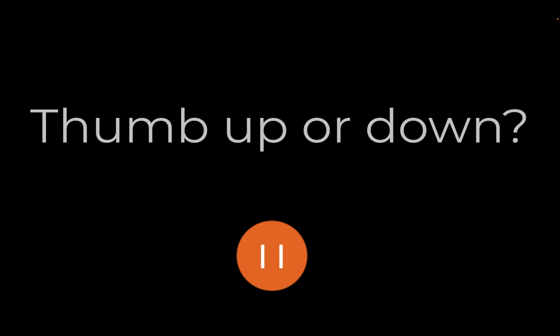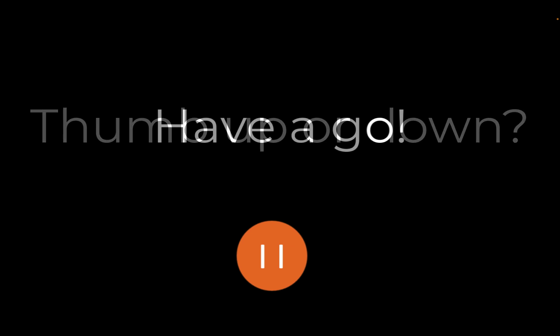Now, the next part's the really interesting bit, and this is the bit where you can get students to modify and play with the code a little bit and have a go. So the question is, is the thumb up or is the thumb down? And if you don't want clues and you think you can figure out that code, that would be great. Have a go now, have a little play, see if you can do it without any help. Otherwise, I will give you your first big clue. So pause now if you want to have a go by yourself. Otherwise, I'm going to give you your first big clue.